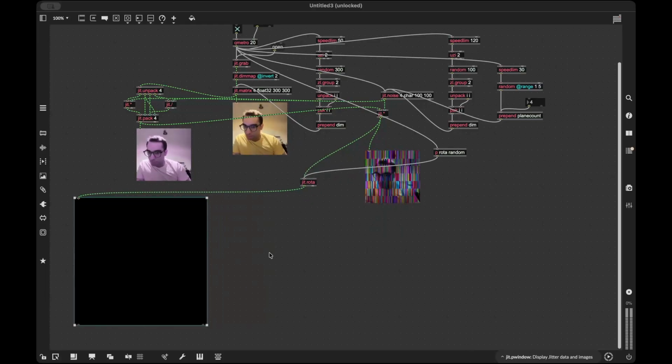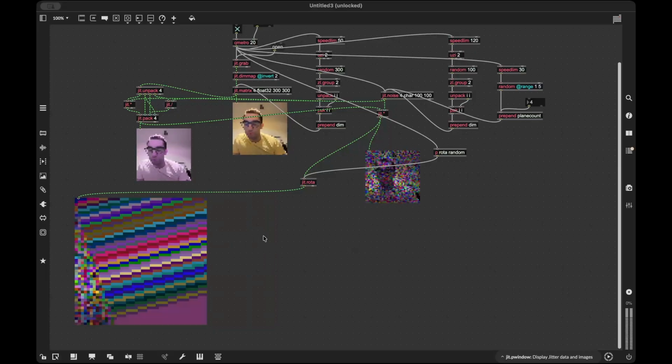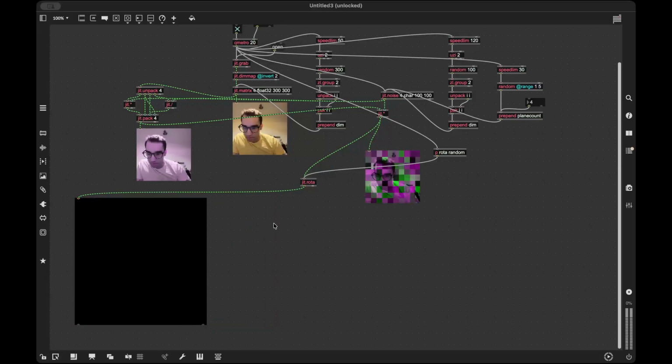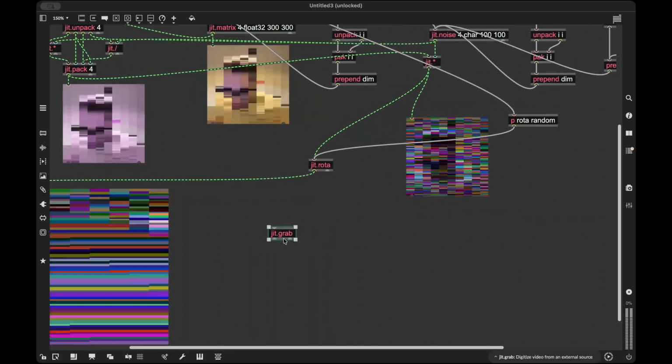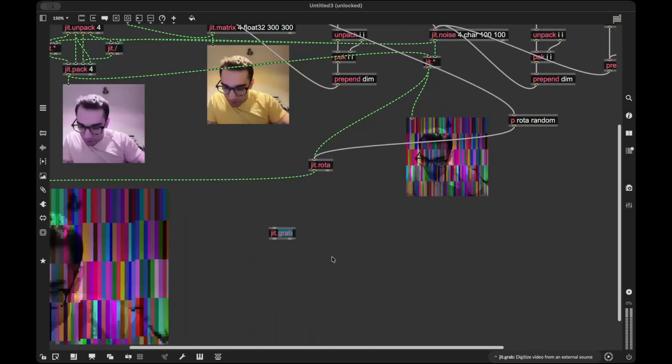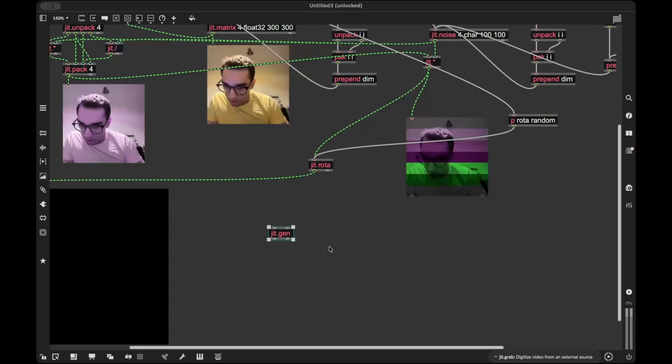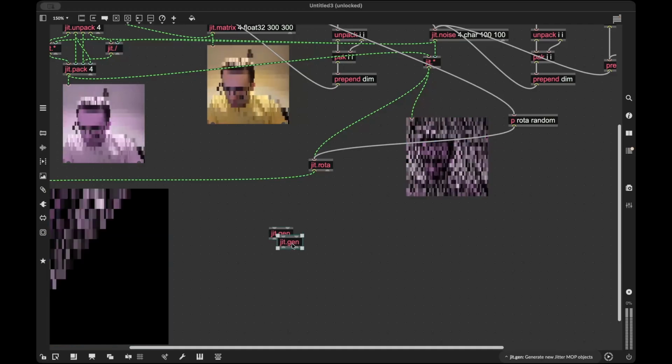I can apply a bit of feedback to this. So in order to give it feedback, we can use a jitter gen, and I'm gonna duplicate it.